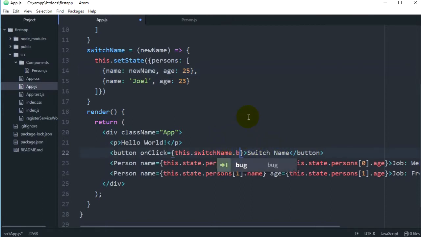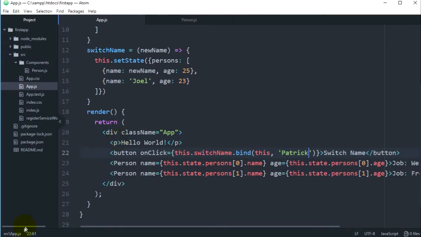So to do that we should call bind. And we should bind this. We bind this because this controls what the this inside the function will refer to. So basically this is just a typical way of handling the this issue in JavaScript. So the first parameter is this, and the second parameter is name. And I'm gonna pick Patrick.